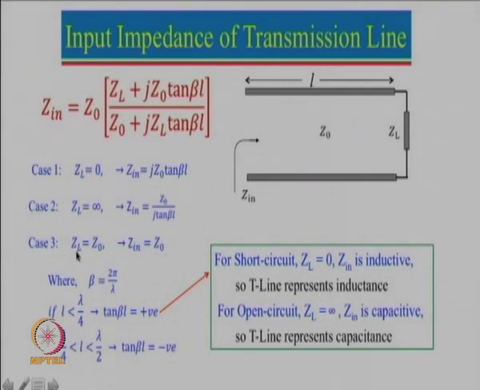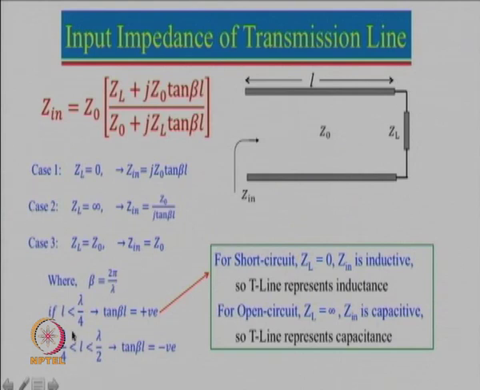Now, if ZL is equal to Z0, that is what we would like from an antenna point of view. The load impedance should be equal to the characteristic impedance. In that particular case, if we put ZL equal to Z0 here, the numerator and denominator will be the same, Zin will be equal to Z0, which is not dependent on the length of the antenna. So, what is beta here? It is equal to 2 pi by lambda. I just want to highlight here that many books use beta, and some books use k also. So, k is equal to beta is equal to 2 pi by lambda.